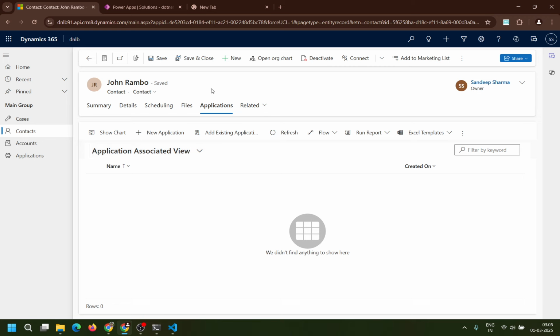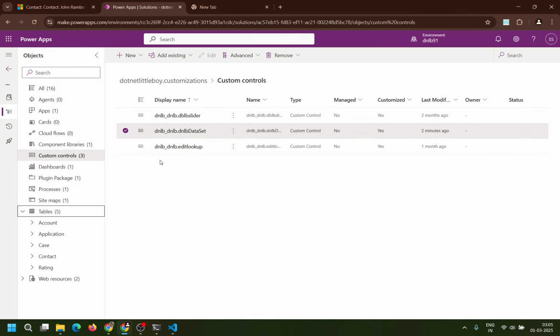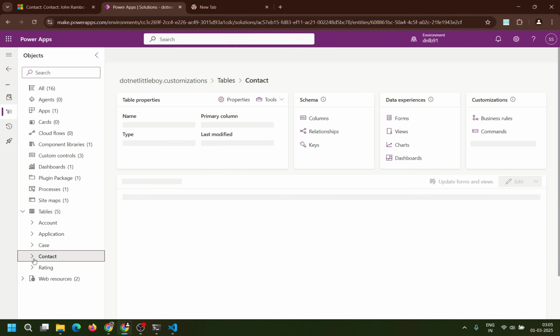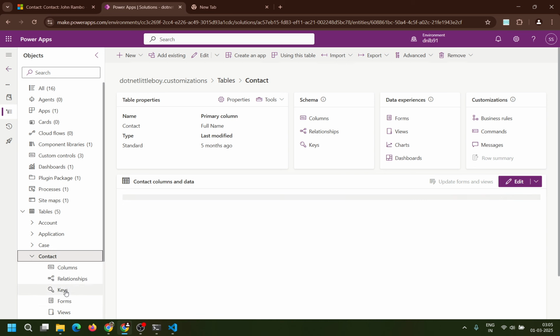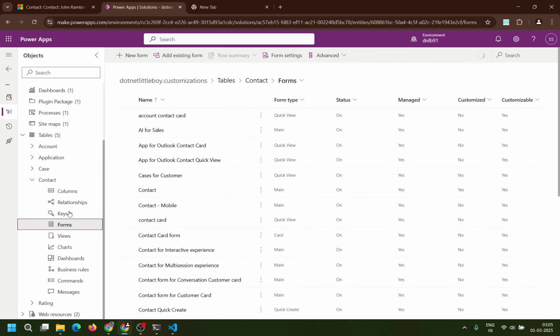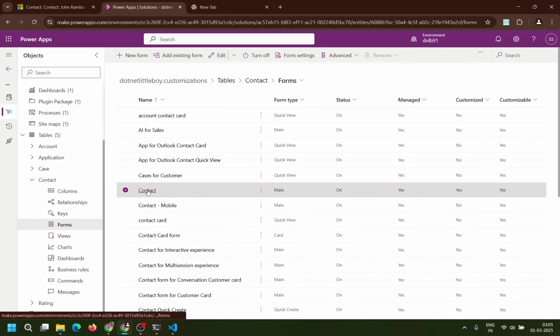Now I will create another tab on the contact form. So go to the contact table and then form, and I will select the contact form here, and then I will add a new tab.